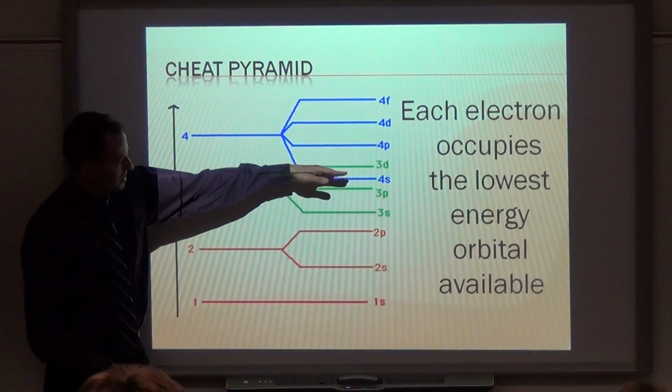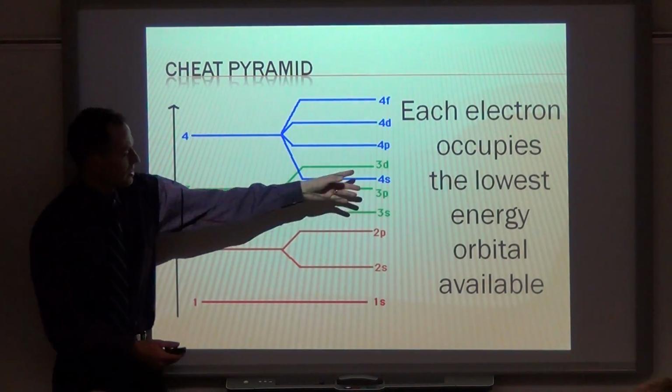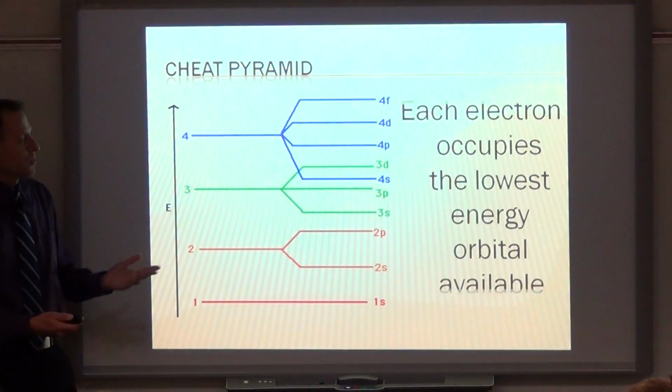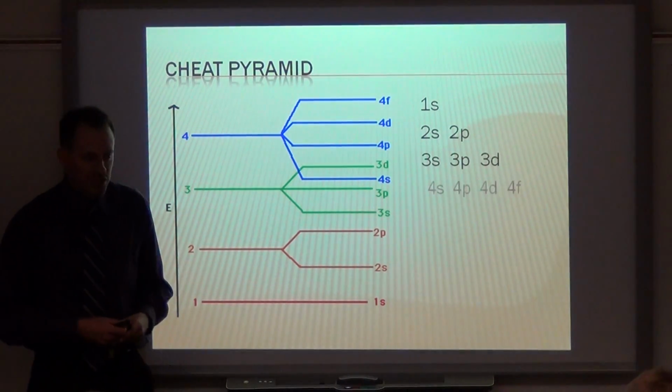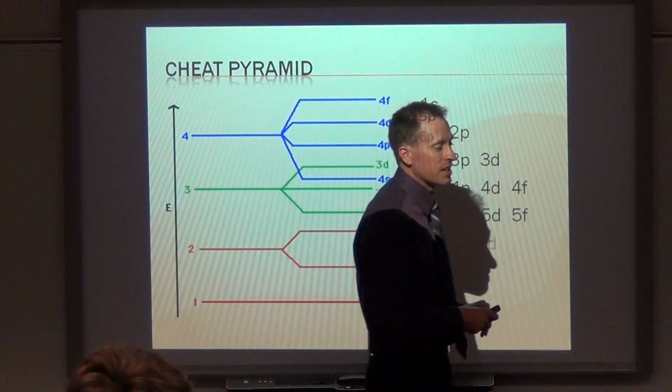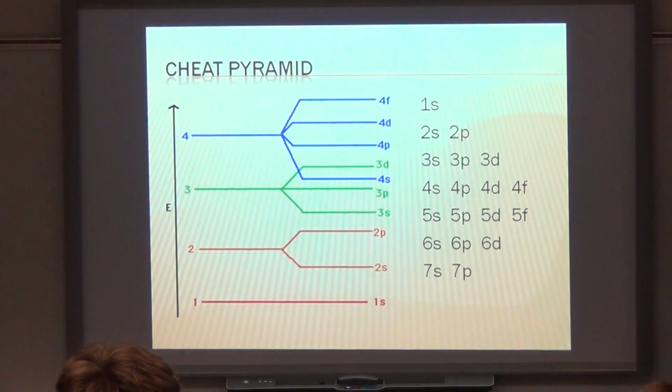And you're like, oh my gosh, wait, the colors are getting mixed up. The numbers aren't all the same. Well, there's a way that we can know this, and it's called the cheat pyramid. So there's a box in the middle. We're going to do this one more time. So you're going to draw this out. But today I'm going to show you that with the cheat pyramid, there's even an easier way.